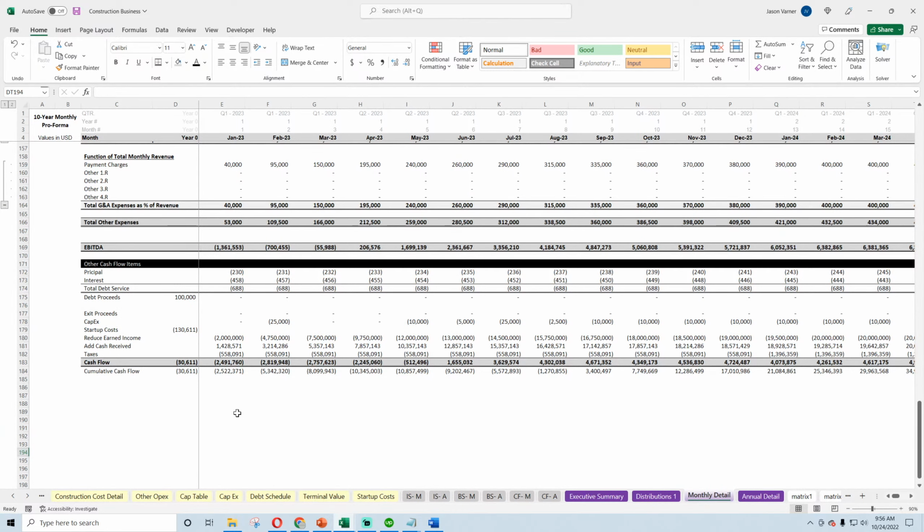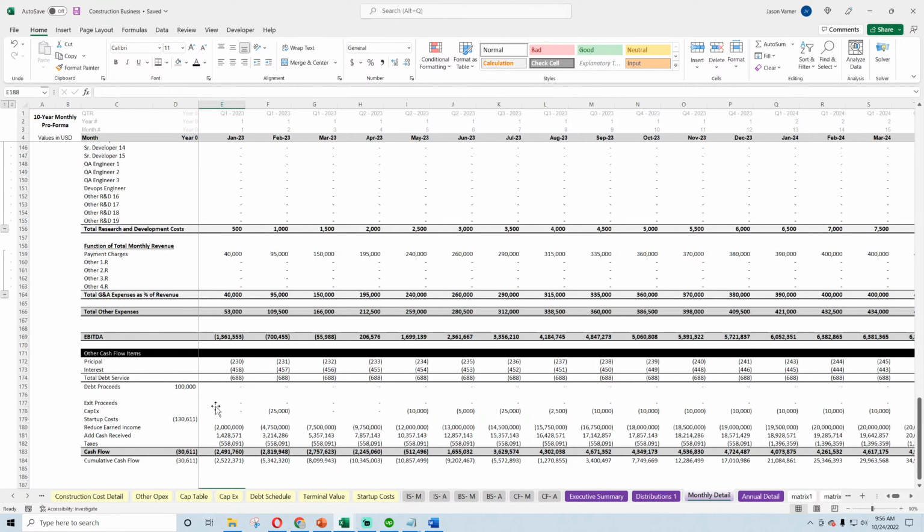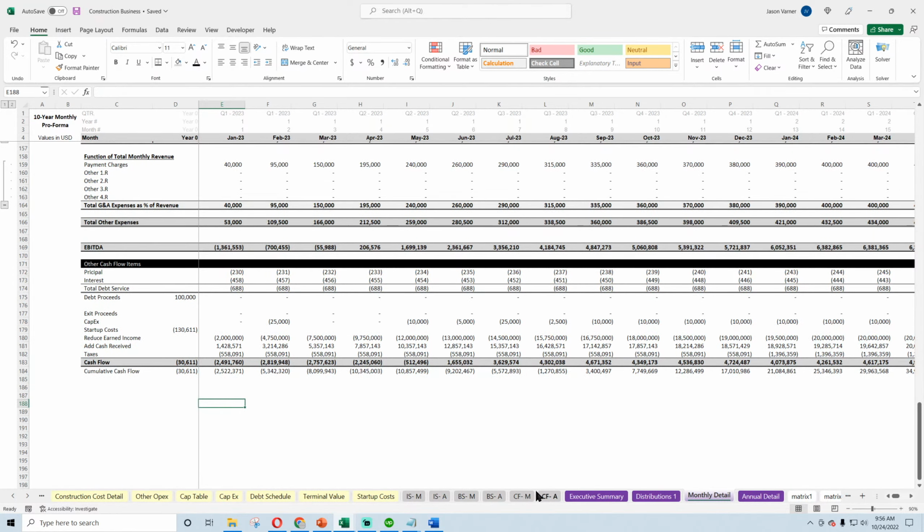What is 571? That seems so familiar. These are the puzzles. This is why three-statement modeling can be very hard, but it's good because you know you're correct when you're balanced.